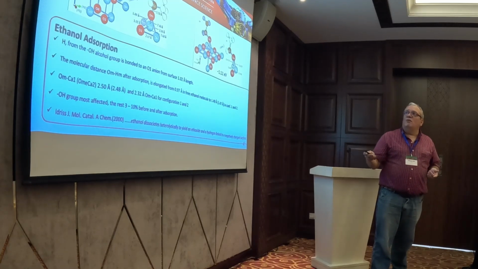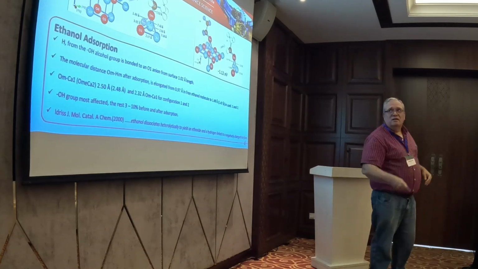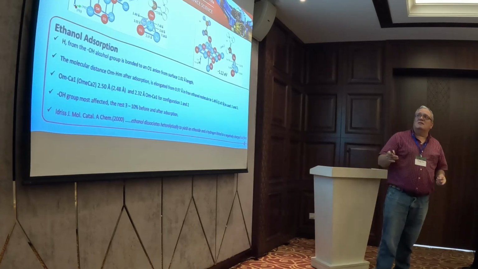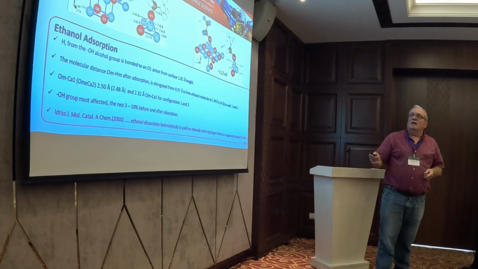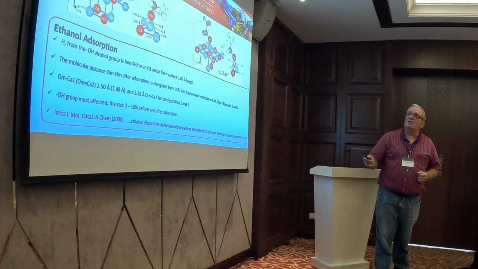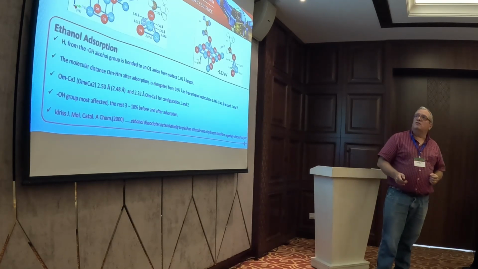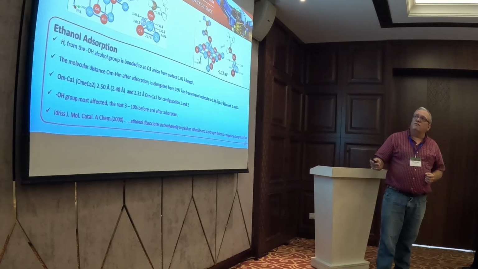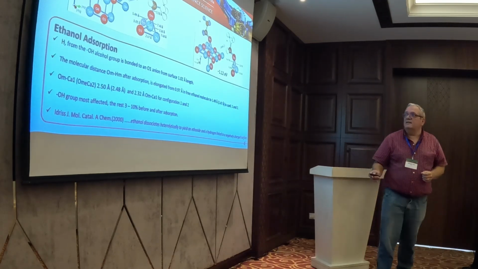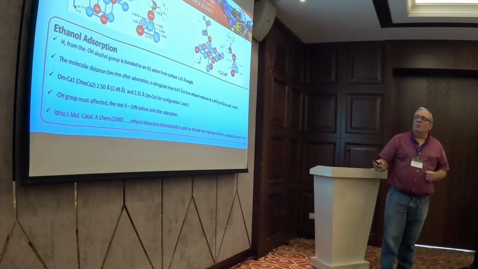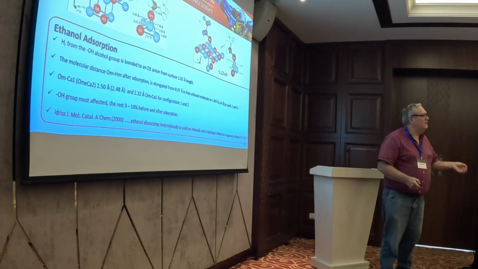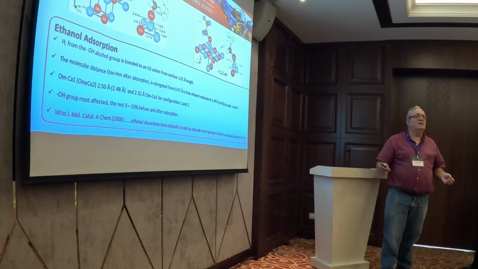Here at the end, we found this sort of horizontal geometry, and we have this sort of vertical geometry. But in both cases, the hydrogen of the OH group, the alcohol function, interacts with one oxygen of the surface, and the other oxygen from the molecule makes a dative bond with calcium. And the OH bond is about 1 Angstrom. This is what you can get from the calculation. You can get the geometry.